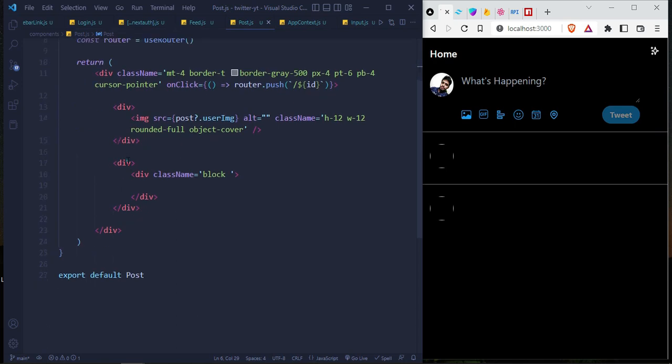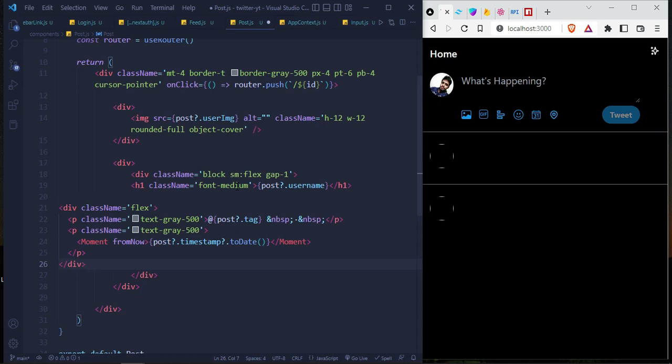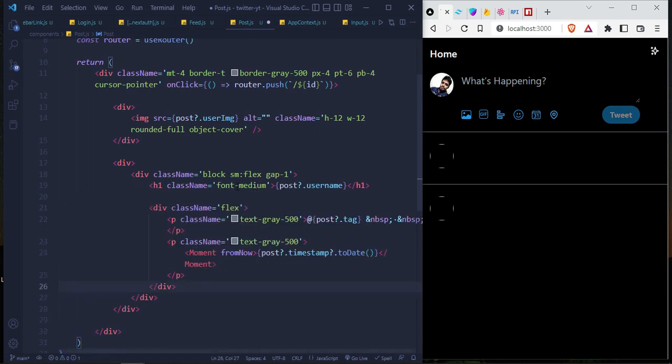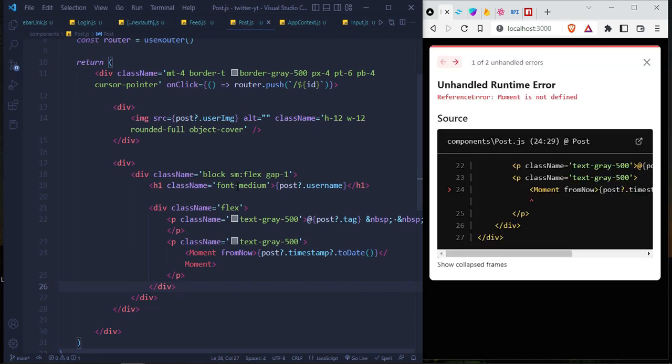This div will contain block, and then on sm it will be flex, gap of 1, font medium, and we are going to say some stuff here. We don't have movement right now, so let's comment this line.